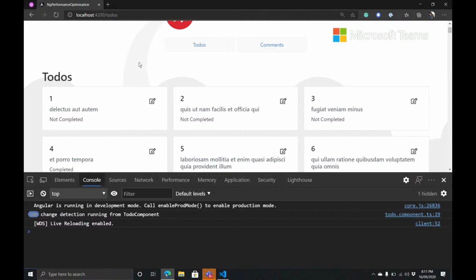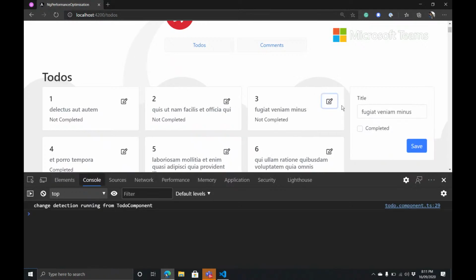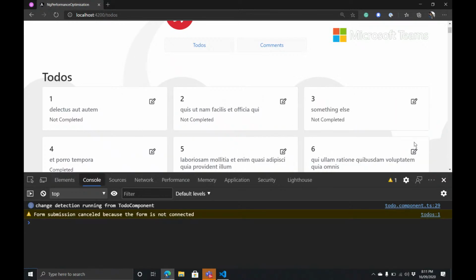That's it. We save it, and let's have a look again. Now we refresh. Okay, we only see 200 change detection now in comparison to 400 earlier. And now let's clear it first. When we click on the button on the app to-do, it only triggers once. And then when we change the title to something else, it doesn't trigger the change detection because the app to-do component knows that there's no change to that input, therefore it shouldn't change. And then when we save it out, we expect there's a change detection happening, which is happening on that application to-do component.